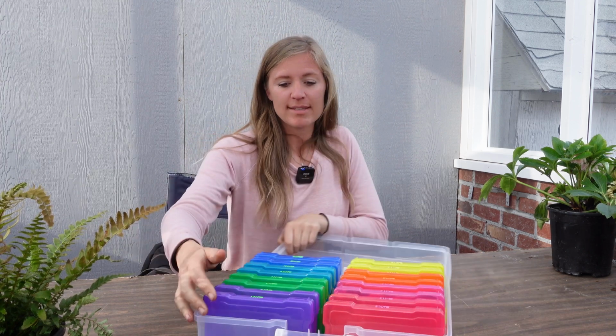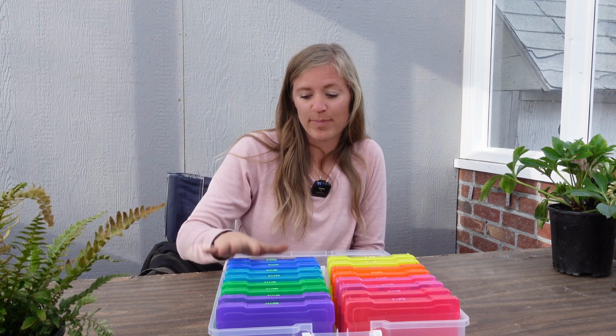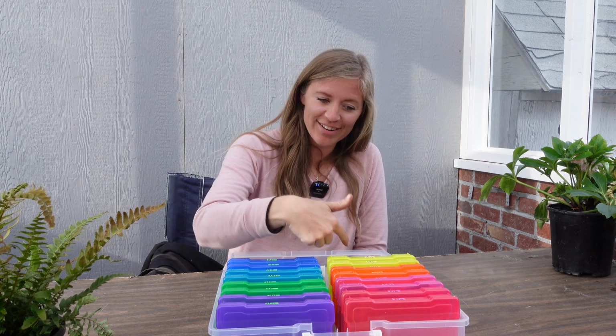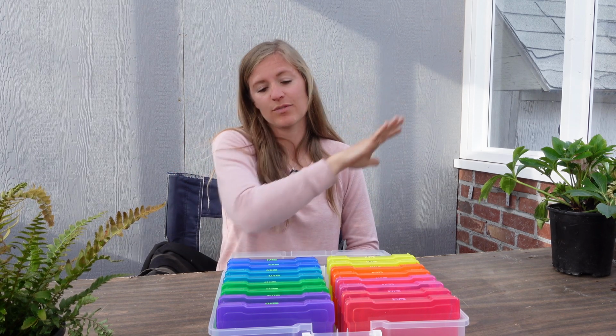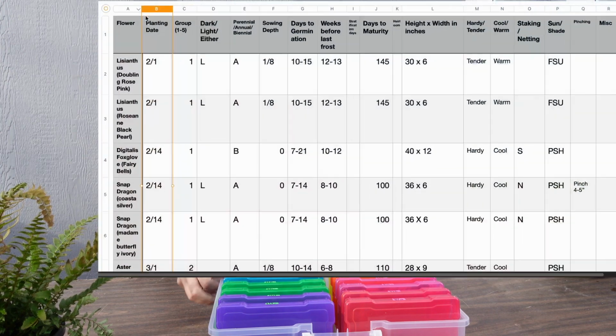So right here, basically, I categorize this in cool colors, which means these are for the plants that like cooler temperatures. And then right here, it's for the hot weather, those brighter colors. And these plants really like the heat and the full sun. So in my cutting garden this year, I have one half that has part shade and one half that's full sun. So these will go in the full sun and these will go in the cool shade.